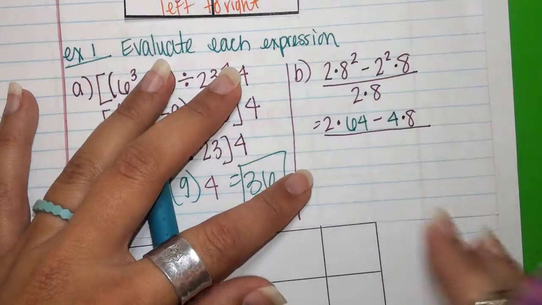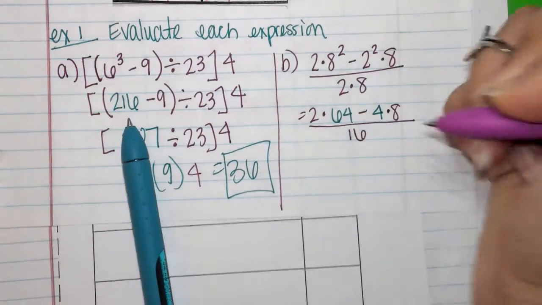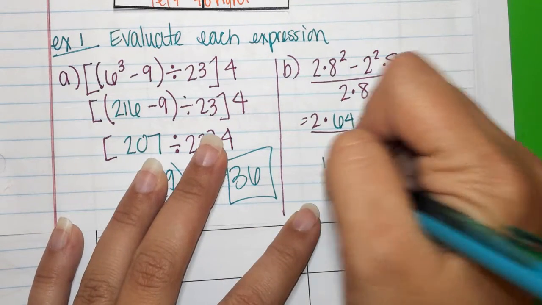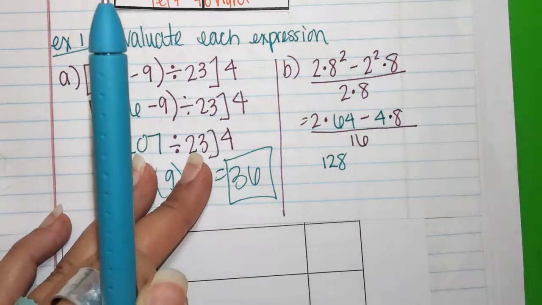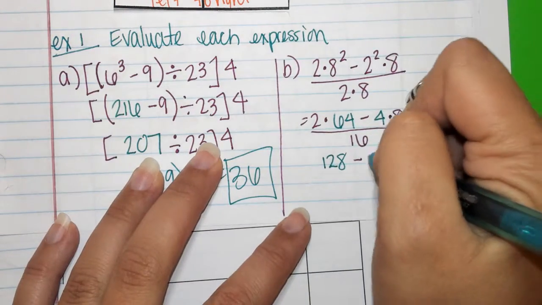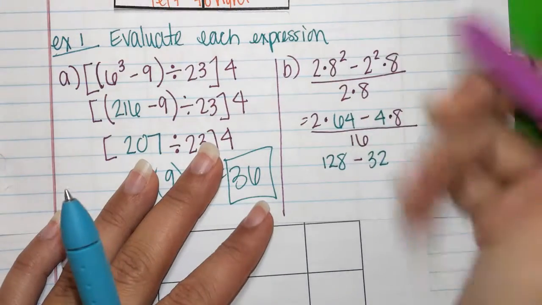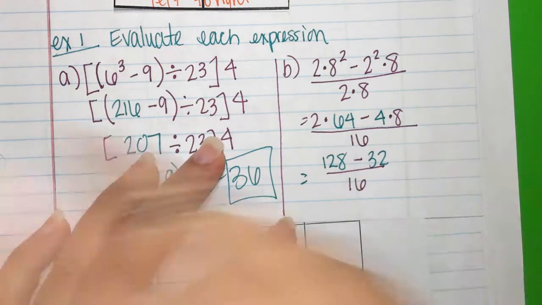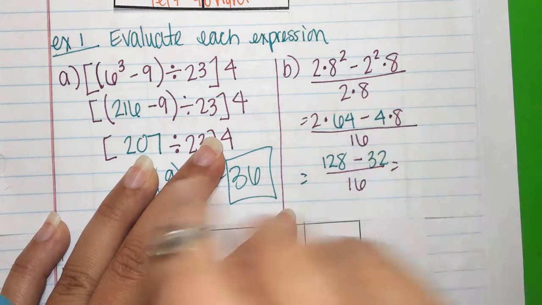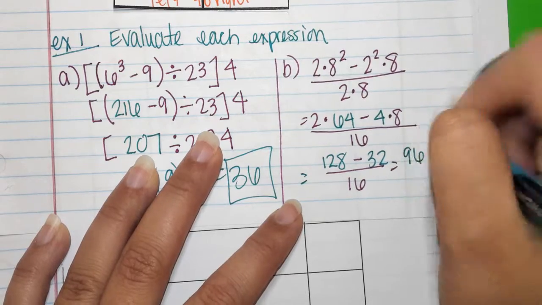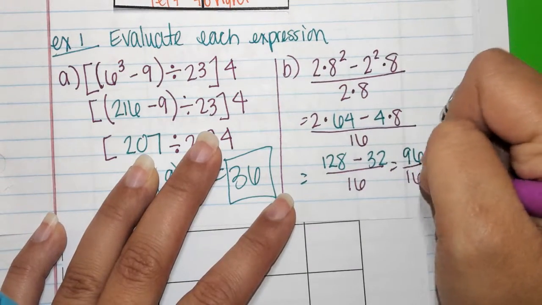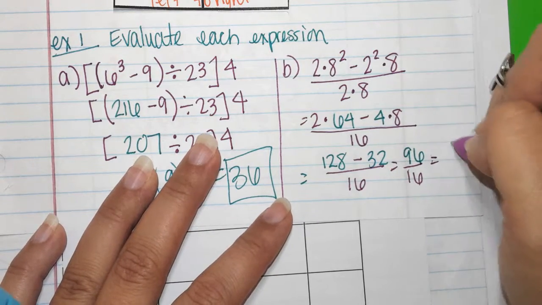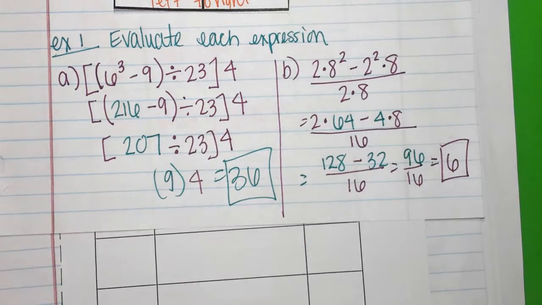Is it okay if you did that? Yeah, you can do that. Alright, so then 2 times 64 gave you, 4 times 8 gave you, divided by 16. Now, what do we do from here? You subtract and you get, divided by 16. And what's your final answer? 6? We're just kind of muttering stuff at me.